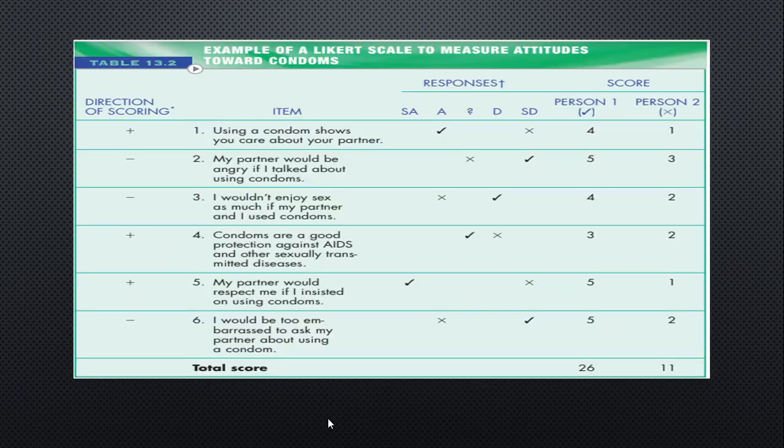Here is an example of a Likert scale to measure attitude toward a condom: strongly agree, agree, neither agree nor disagree, disagree, and strongly disagree. So what they will do there is just check one. After that, we count how many responded strongly agree, agree, neither agree nor disagree, disagree, or strongly disagree. That is the relevance of the Likert scale numerically, so we can determine or quantify their responses.